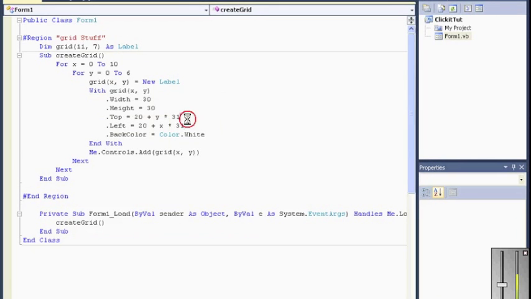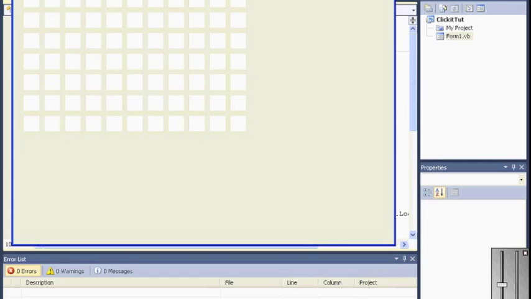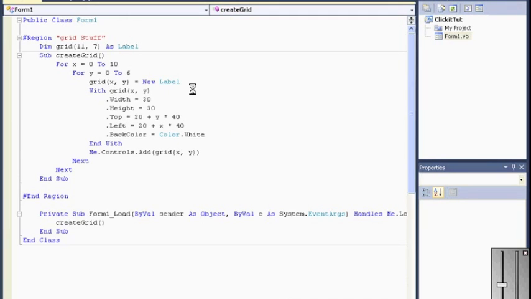If you wanted the space to be huge, you could change this to like 40, and it'll be 10 pixels apart because it'll be the difference between this number and this number. Alright, let's take a look at that if you want to run that and see what it looks like. See, now they're all separated. Pretty fancy stuff. Okay, so let's put that back to 30 before I forget.